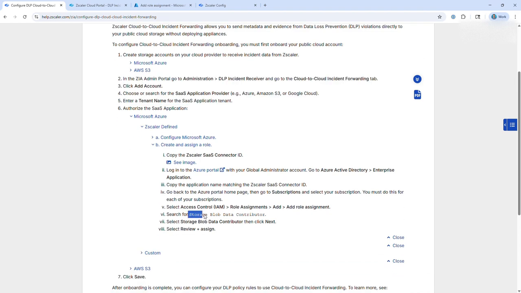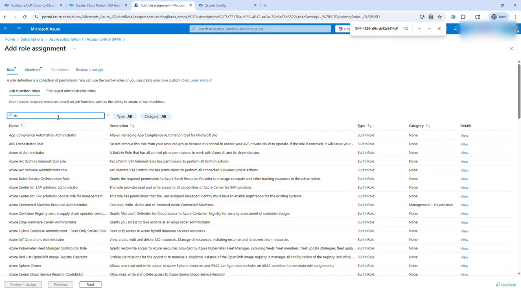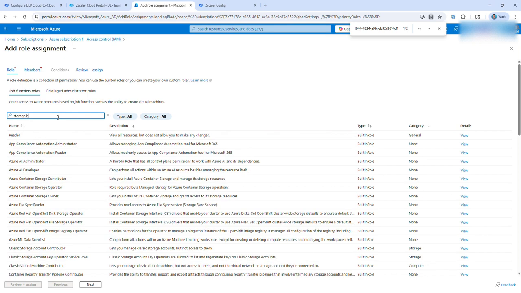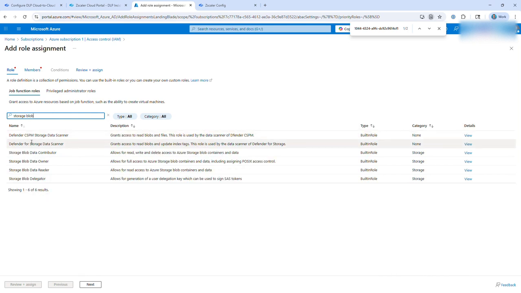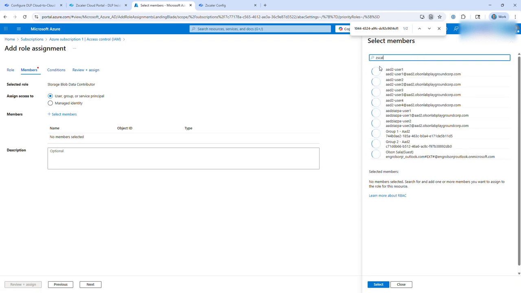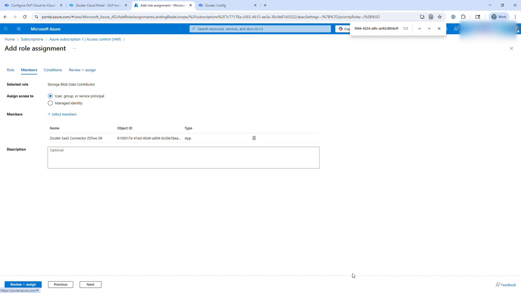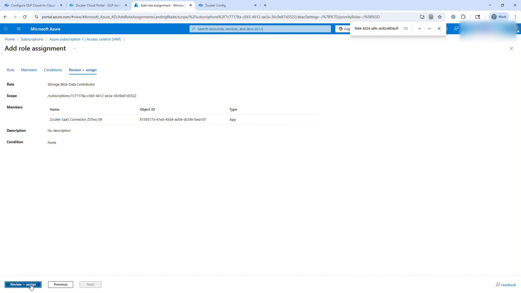Let's look for storage blob data contributor. Okay, and then click next. And we want to assign access to a service principal, which is the application that was created. So it's called Zscaler SaaS connector right here. All right, select and then review and assign.